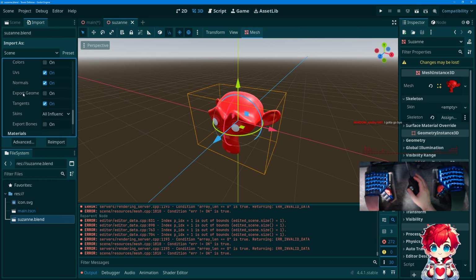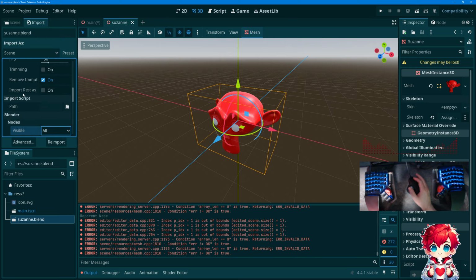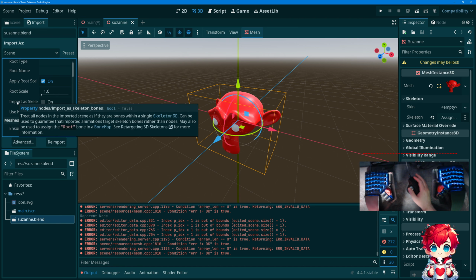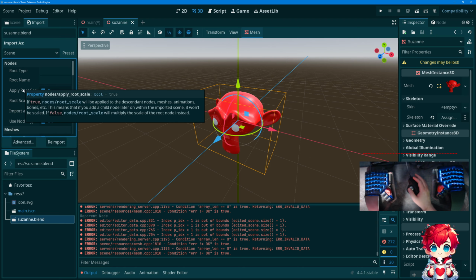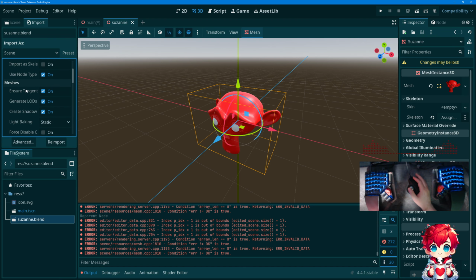Skins, tangents, export, geometry, node instances, materials, animation. Import a skeleton bones, sure. Okay.